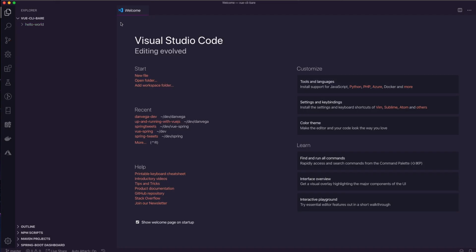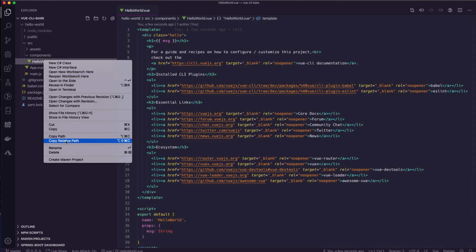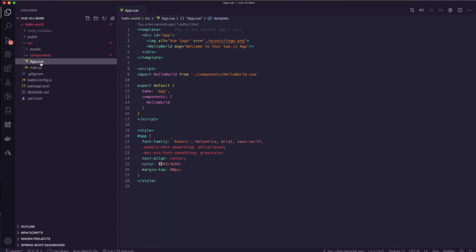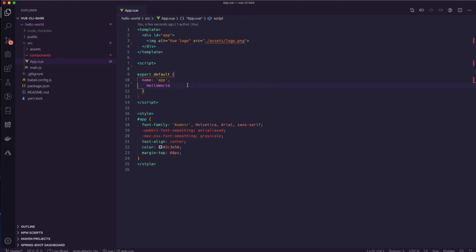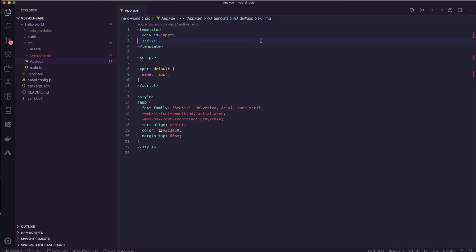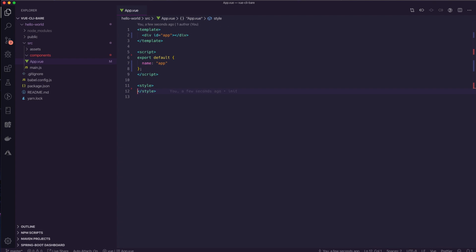All right, so then we would open it up in Visual Studio Code. We'd typically come in here and go, all right, before we get started, we need to get rid of some of this boilerplate code. So there's this HelloWorld.vue. Let's go ahead and delete that. Then let's go into App.vue, and we no longer are importing that. So let's get that out of here. Let's get this out of here. Let's get this and this and this out of here. And I don't need this logo, so let's get rid of that. And I might get rid of some of this. So this is typically how I see tutorials start, and there's actually a better way to do this, and I want to look at that now.